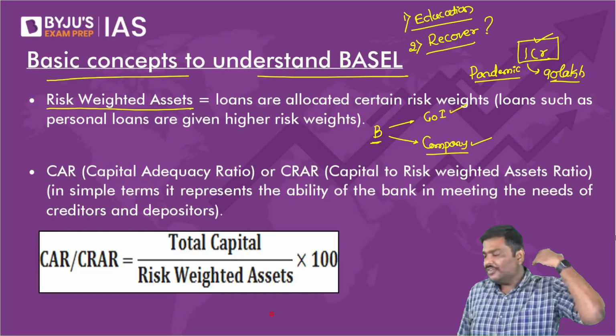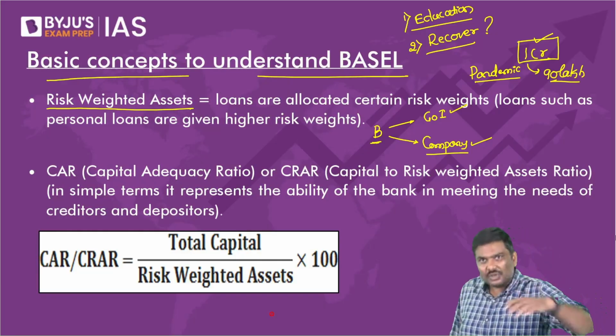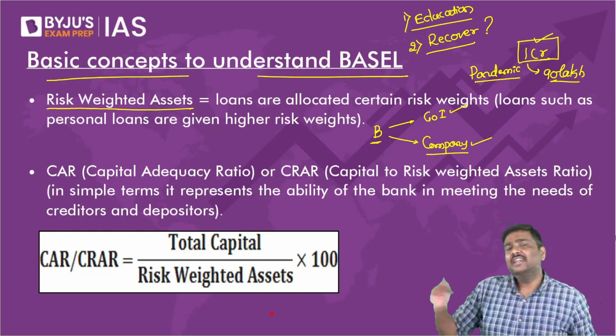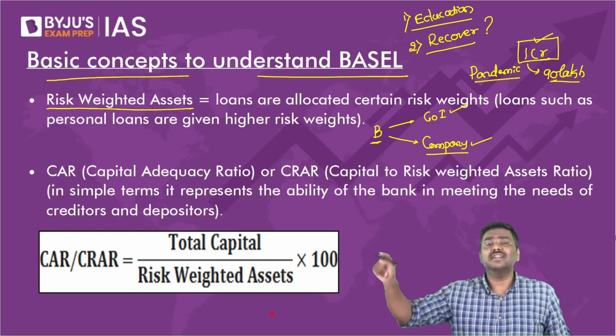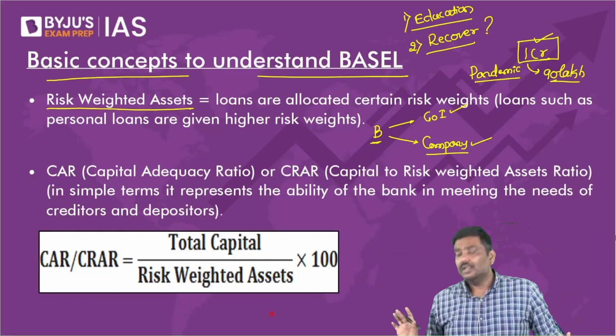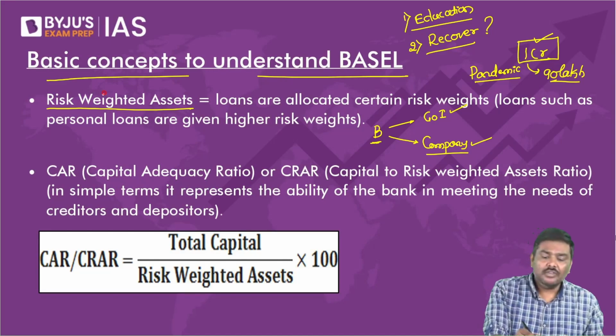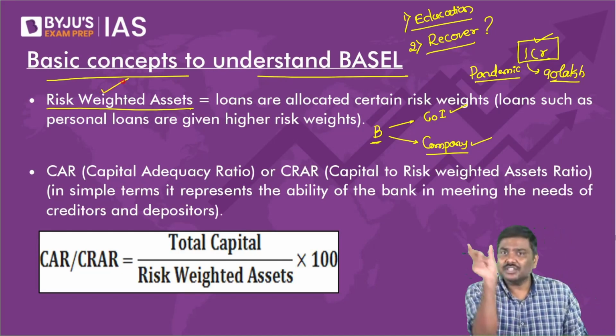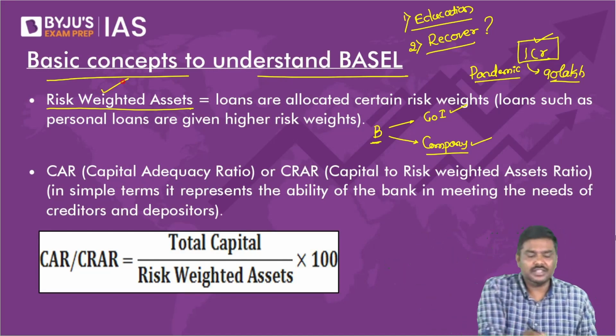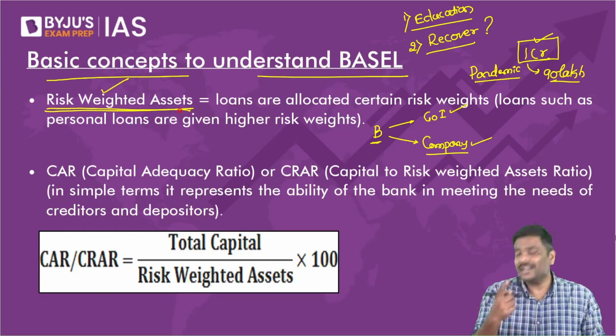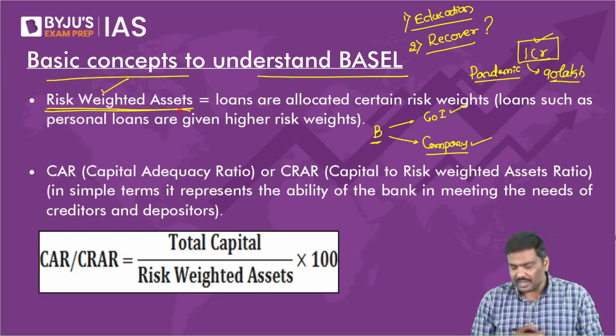Now, can I extrapolate the same thing and say, whenever banks are going to invest in a bond, whenever banks are going to provide loans to different borrowers, different amount of a risk is taken by the banks. Now, under Basel, we will give a weightage to all the risky assets. This is called as risk-weighted assets. And what is the importance of this?